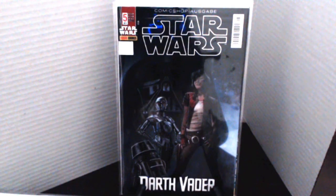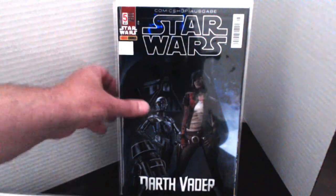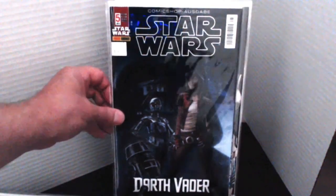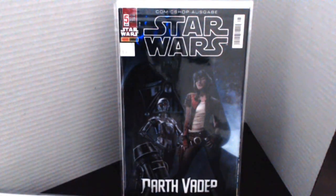Comics around in countries, especially when there's a different language, when it has to be translated, are packaged differently to make it anywhere near cost effective. They usually put 2 comics together, if not more. So this is Darth Vader number 3, first appearance of Dr. Aphra, but it's also Darth Vader number 4. So they put these together. The whole comic's in German. Very cool. I compared it to one of my copies, and the artwork's all identical. It's just the English has been translated into German.